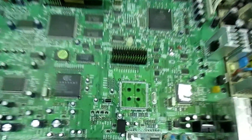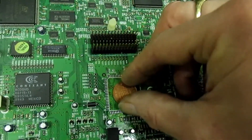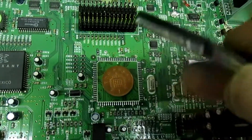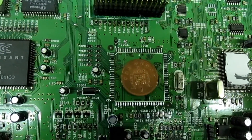To give you an idea how big that IC is, we're going to put a penny in the middle where it came off - that'll give you an idea how big that chip is that we've just taken off. And if you take a look, there's no damage at all to the board.